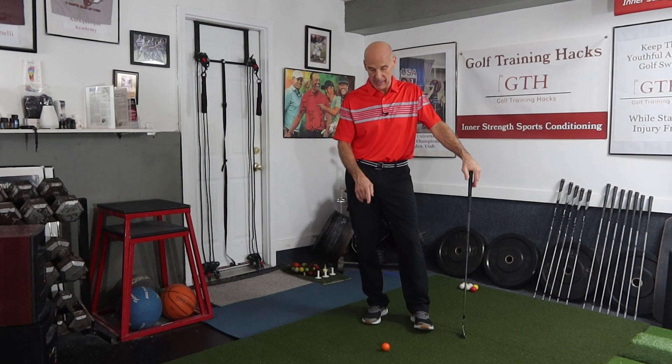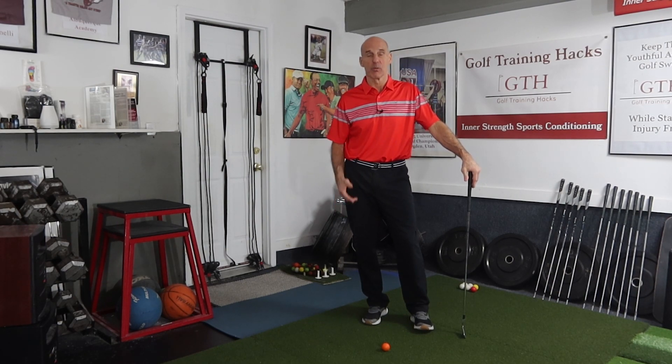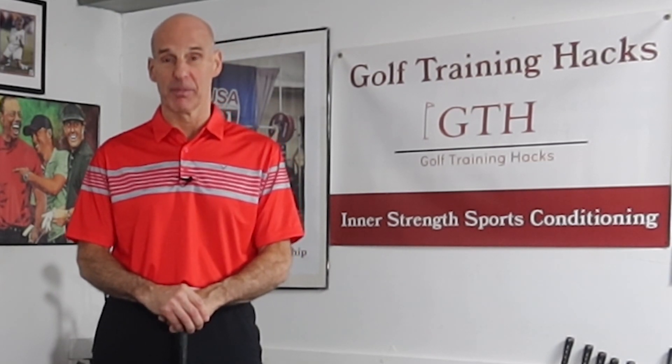That's critically important, and that's why at Golf Training Hacks we focus so much on hip stability, hip strength, and hip mobility. Without that, it's really tough to make the swing fixes you learn from your golf pro or a YouTube video effective. If you can't stay in the shot, if you're extending too early, if you can't time the sequencing right, it's really tough to get back to impact consistently and make solid impact.